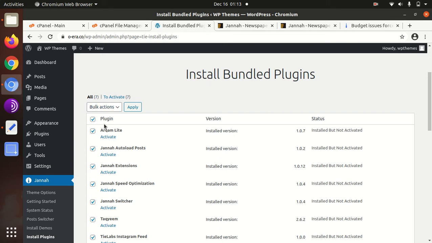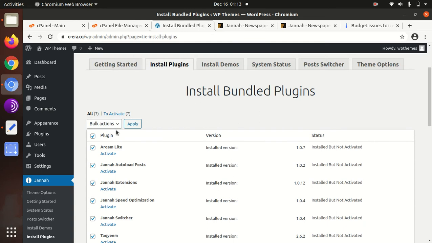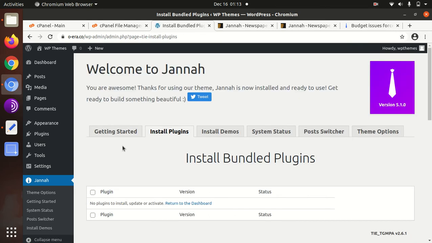It may take some time, but it is perfectly okay. You just try to install the plugins one by one, choosing one by one. If there is an order, I must tell you, but in this theme we can install any first, I mean you can choose any order. So I'm just activating now. So all the plugins and theme are installed now.